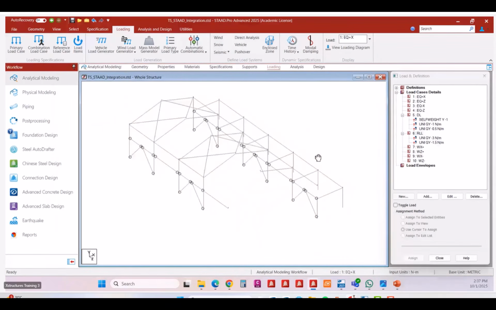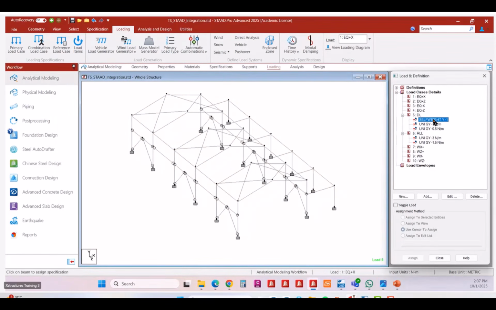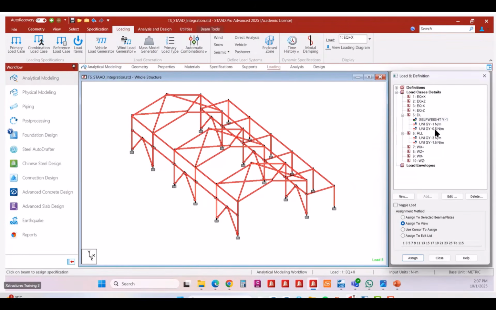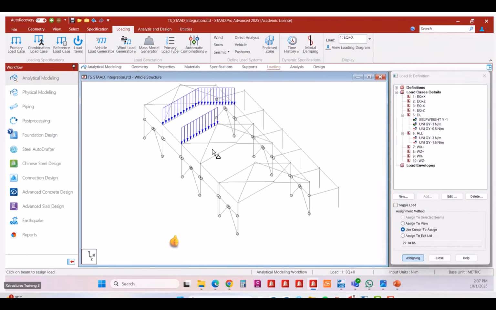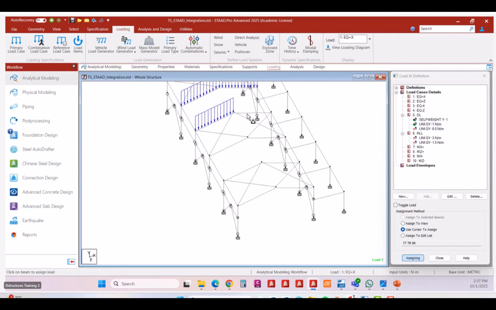Now, allow me to apply this starting with the self-weight to the entire structure by using assign to view, click assign, then click yes. Then UniGY -1. So I will apply this to my rafter by using my cursor to quickly assign it. So something like this. Okay.